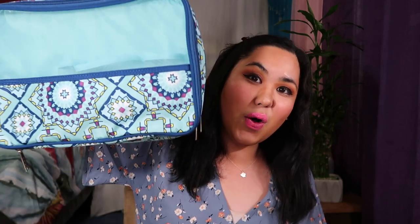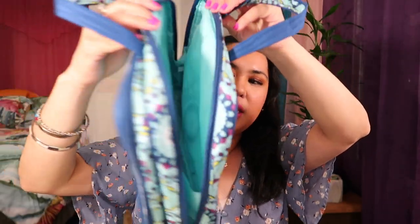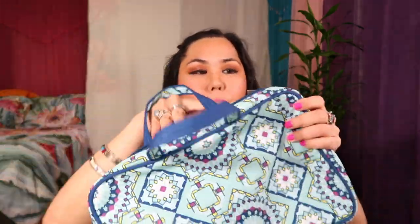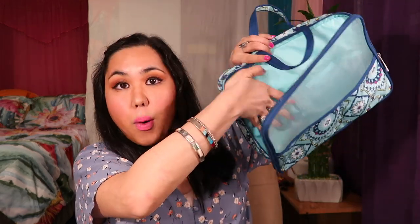The third one is very similar — it is also a toiletries bag, but I love using this as a pencil case, especially since I have so much material. You have a huge space because it opens wide, so you can put notebooks, post-it notes, erasers, a calculator, whatever it may be. Then there's another part that opens with little pockets. This is also great as a toiletries bag because it is water resistant.